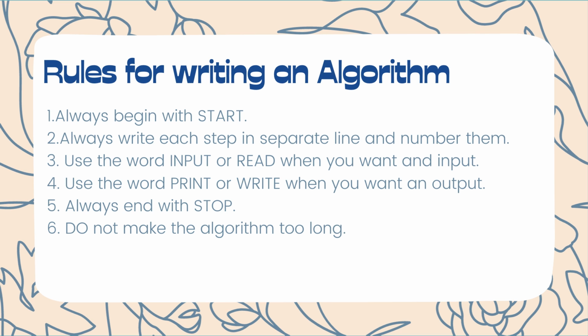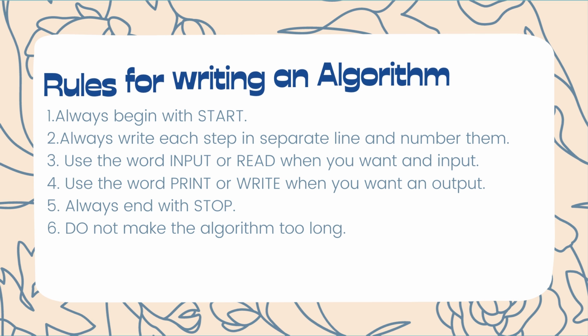Then the fifth is the final step, where you end the algorithm; for that you can use the stop command. And finally, you should not make the algorithm too long with too many steps. Let's see the problem, not a sum, it's a program, and how they have written the algorithm.